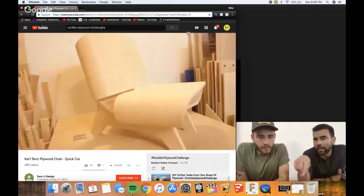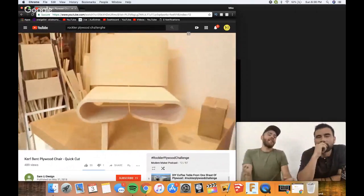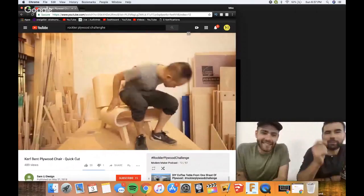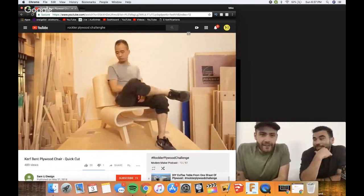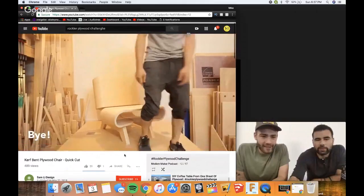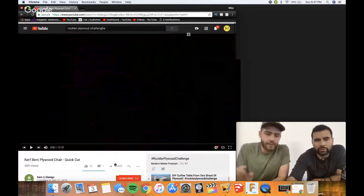You could hide your beers or a book or something down below. Yeah, I think what you said is you've got a space for books, not a space to hide beer. I think you could do something like a lamp that comes out the top too. That's really impressive. Shout out Sam Lee. You killed it, brother. Sam Lee Design. I'm going to be checking out more of his videos because I feel like I could learn a lot from this dude.